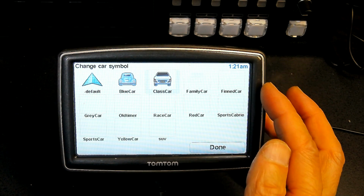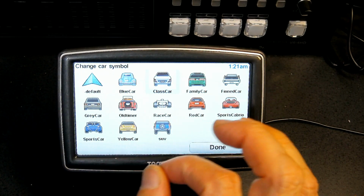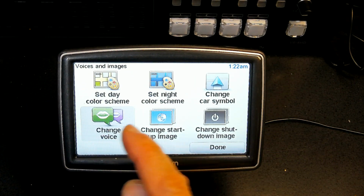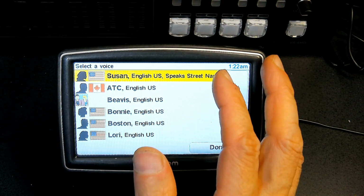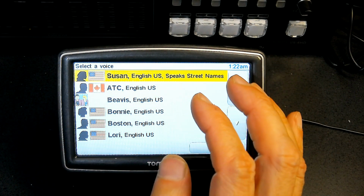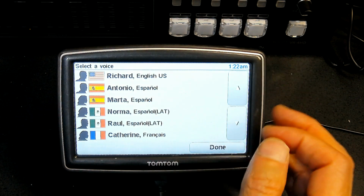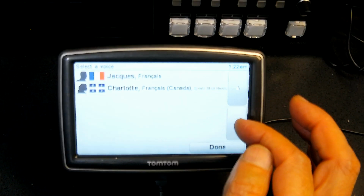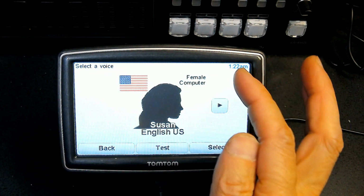Okay, change car symbol. Right now, that's the symbol. You could choose any car symbol for your vehicle. That will be the image of the vehicle that will be moving on the map. So okay, change voice. Now this is important to pay attention to. Not every voice is equipped with TTS. The TTS, or text to speech, is the voice that speaks the street names, like this one. Suzanne speaks the street names. This one also speaks the street names. Now if you want to test the quality of each voice to see which one you want to choose from, you simply click on it like that and test it.